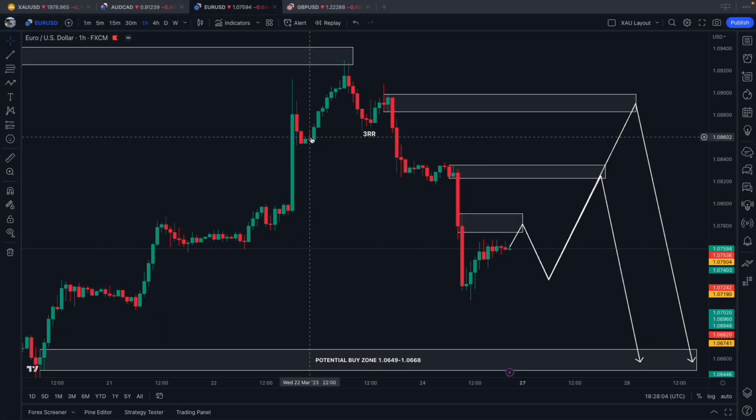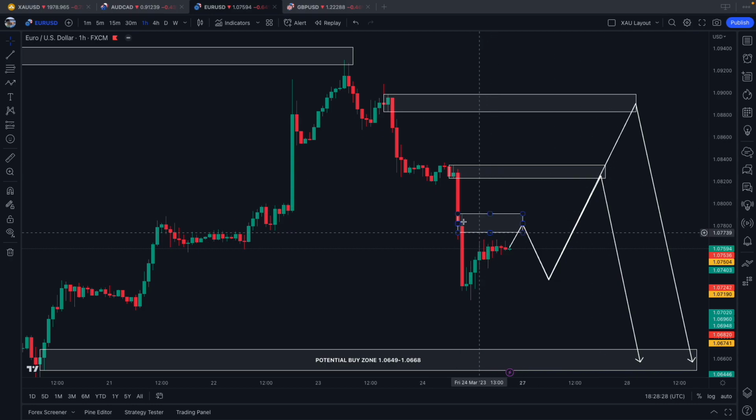Okay, so now moving over to the Euro USD market. Unfortunately, we missed out on this trade here, this short taking us lower. We did place a position within this, but we got swept out, unfortunately. I am looking to get involved in this market, however. I'm wanting to see price trade us in to 1 of 3 supply zones, and then trade us lower into this demand zone where we can then look to buy from.